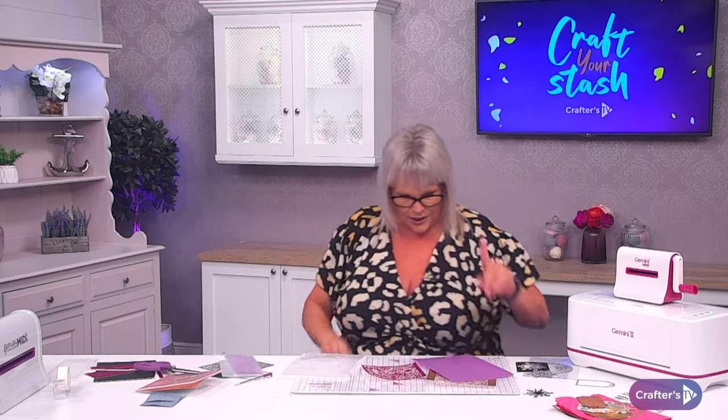For a 2D regular embossing folder, anything from a small right up to 5x7, and this is 6x9, 6x6s will go on there as well. For a regular embossing folder, you use the same method that you saw me do with the MIDI. You would do the same with a regular. In fact, I have the regular.